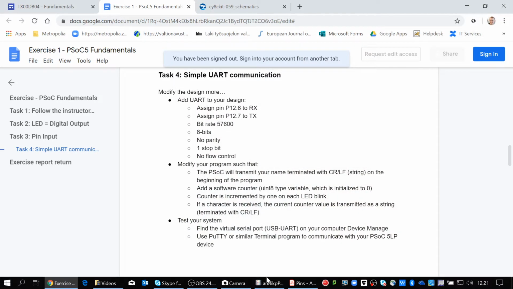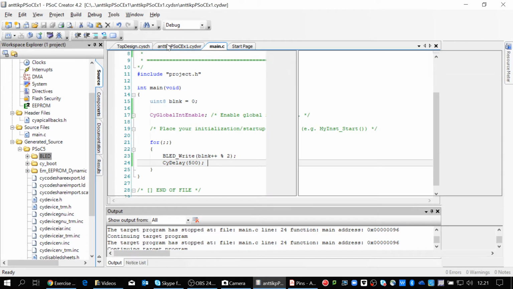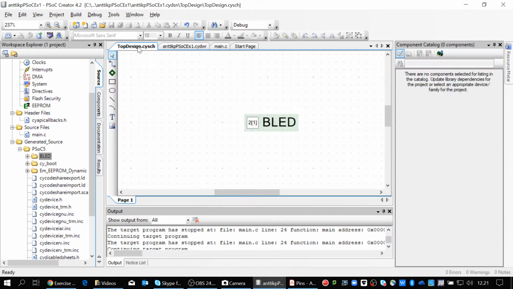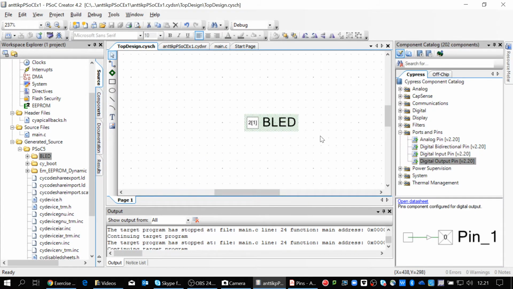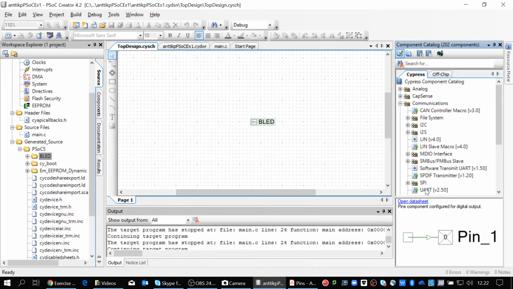So in the PSoC Designer, you continue modifying the design a little bit by going to communications and adding a UART to your design.